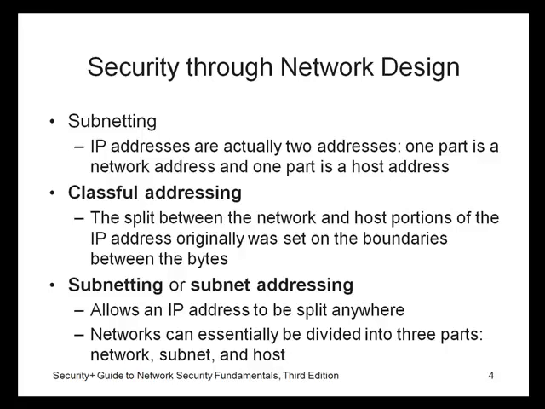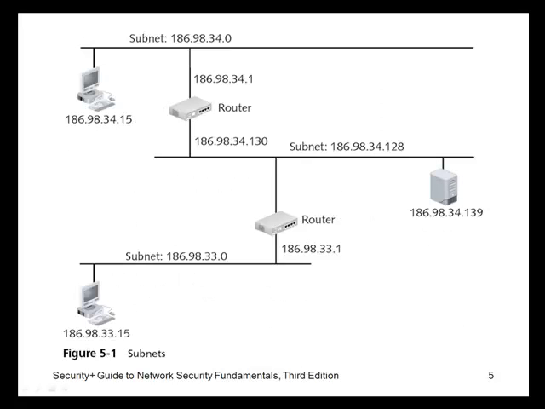An address can essentially be divided into 3 parts: the network, the subnet, and the host. And we've been through all of that in Networking 2, I hope. And you've been beaten silly with those. So the subnet is just extending, as you recall, hopefully, the subnet mask to make the network have more bits and the hosts to have fewer bits. And you can't use the all zeros and the all ones, all of those things.